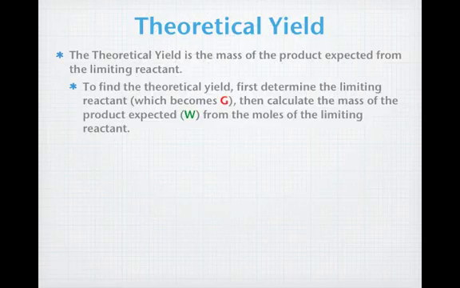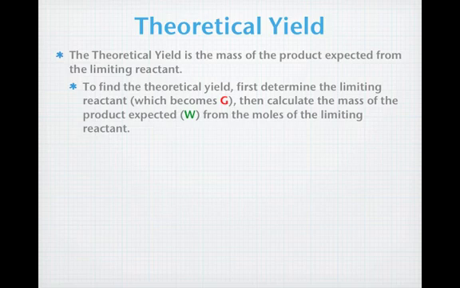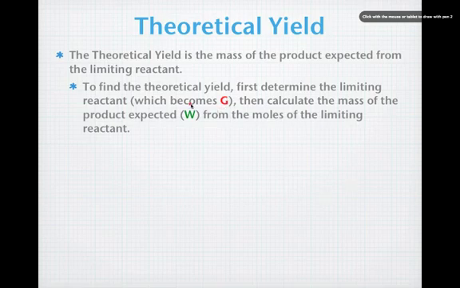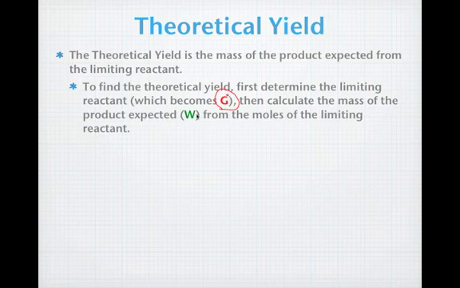To find the theoretical yield, as we saw, you're going to first determine the limiting reactant. That's now going to become your given. So when you calculate the limiting reactant, the limiting reactant in terms of the moles is your given because that's what's going to limit how far the reaction can proceed. And now again, the mass of the product - and we say expected because you'll find out in a few minutes that we don't always get what we expect. The mass of the product that's expected is going to be our wanted, and we determine that from the moles of the limiting reactant.